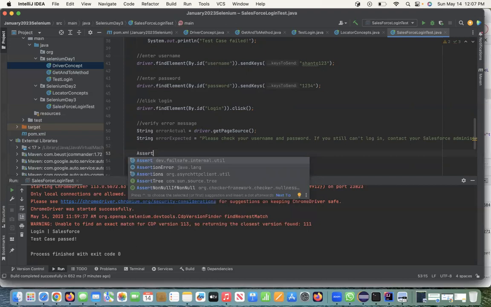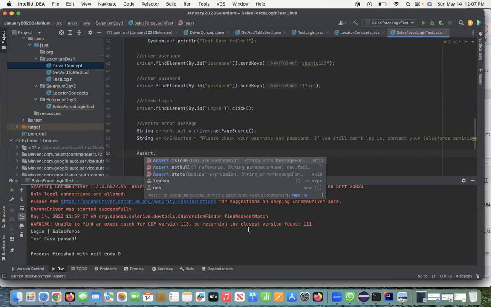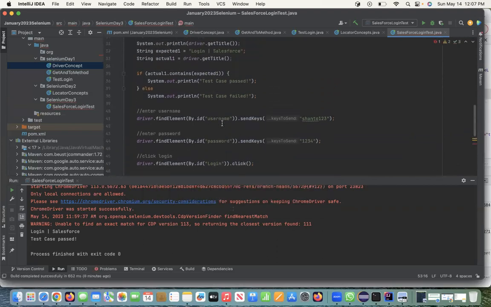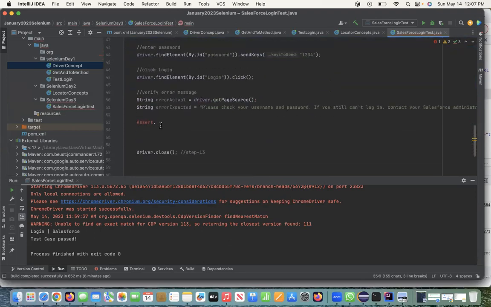Assert is basically another comparison. You see that assert dot, assert true. This option is not coming, because it is part of your TestNG. Now I can do exactly the same thing. For now, I will come back to assert when I do TestNG. So I'm just checking if this is working.